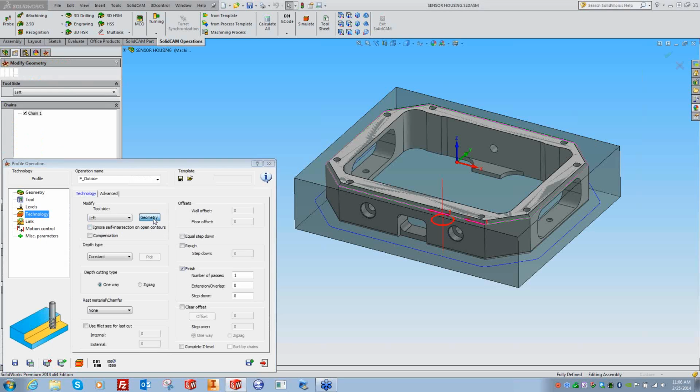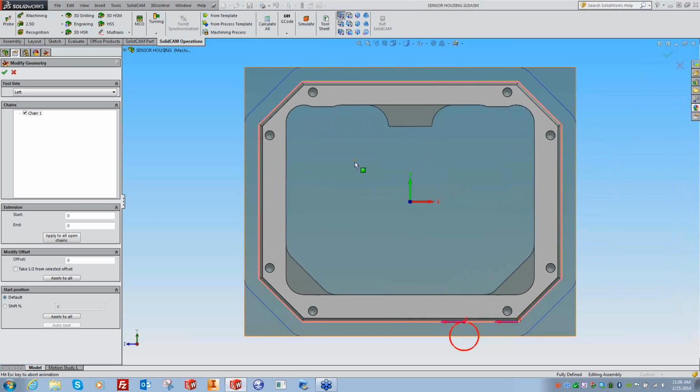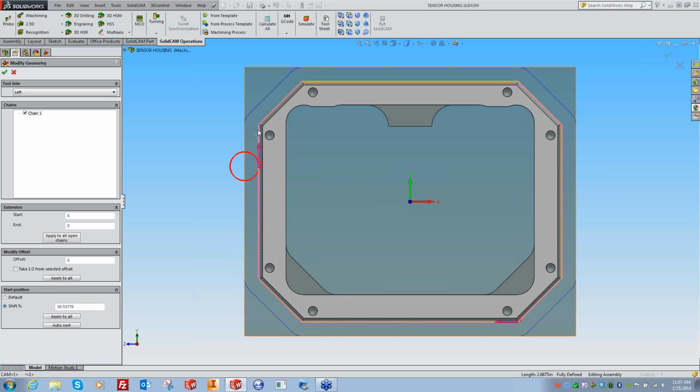So if you go into Geometries, you're going to see there's quite a few things in here we can do. If we look at the very top of it, you can see your tool, where it's at, and then you can move it. You can give it start extensions, you can virtually modify the offset, or you can shift it. And we'll come back to these. But shifting, all you do is select it, put your cursor in here so it's blinking, and you could literally click anywhere you want to start that tool. That means if you want to start at that corner, go ahead. Or you could just type in a 0.